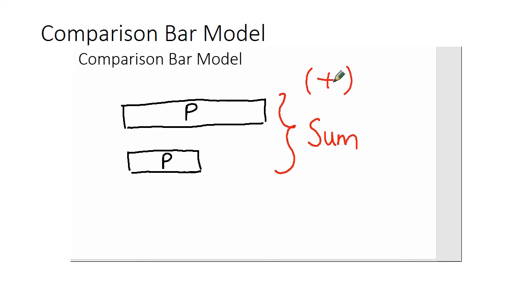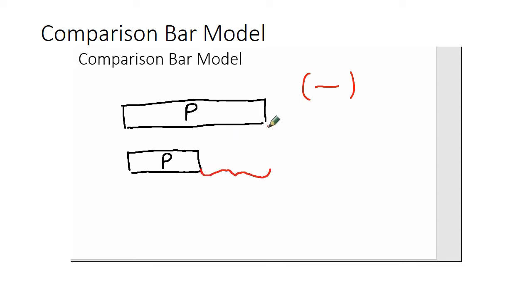Now, with a similar scenario, what if it is a subtraction problem? Subtraction is often trying to compare the bigger number with the smaller number. We want to find the difference of the bigger number from the smaller number. The difference of the two bars is going from the end of this bar to the end of this bar. So we're trying to make the comparison.